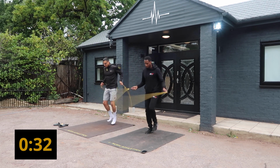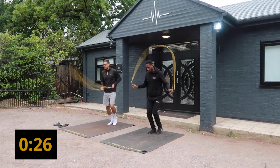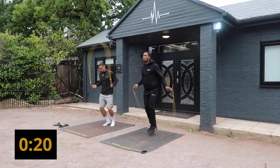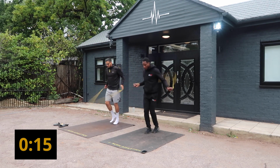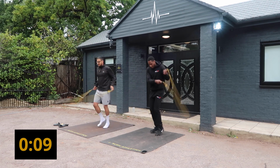A good tip as well, guys, is in all your warm-ups, you just go slow, not too fast, nothing too crazy. Get your breathing right. We're just trying to get the blood moving, right? That's all. Get the rhythm moving. 10 more seconds. Just simple boxer step. This is a really nice warm up.